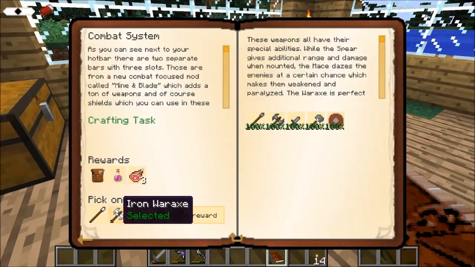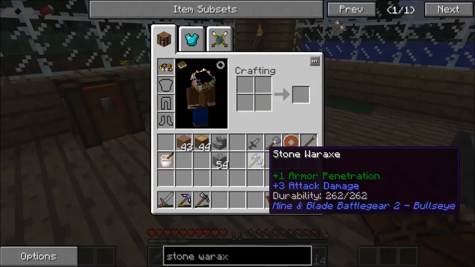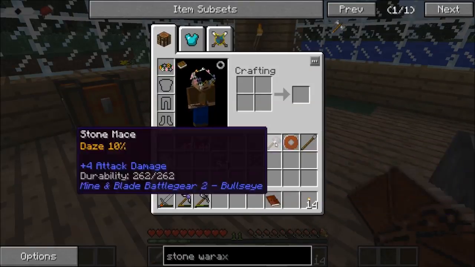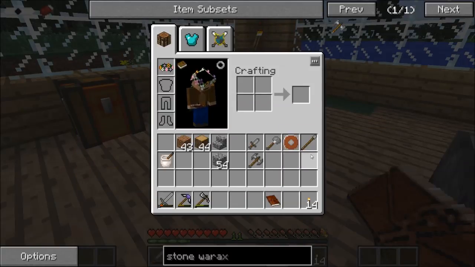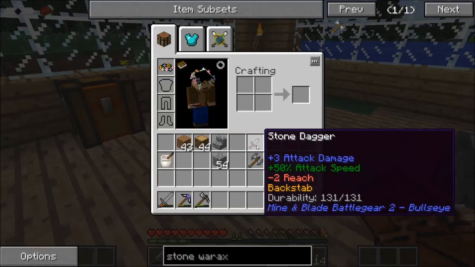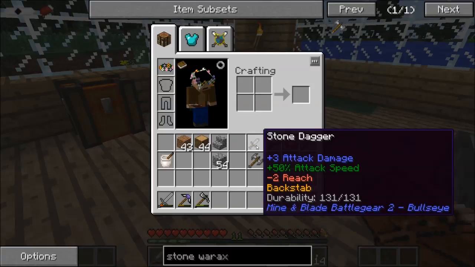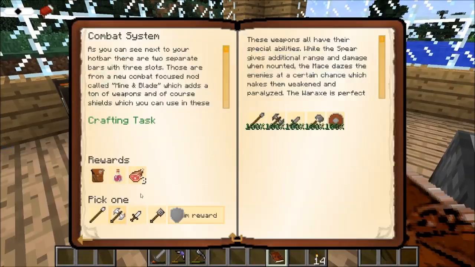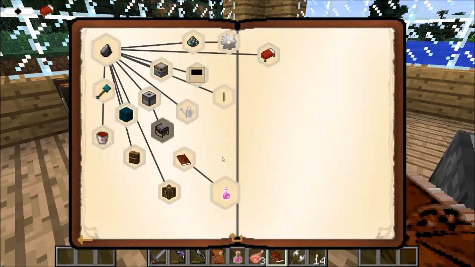I'm gonna pick an iron war axe, I think. Hold on, let me check. These have different properties on them. So this has armor penetration. This dazes the opponents, which I've used and it doesn't really seem to daze them that much. Stone spear has reach. Iron dagger has backstab and faster attack speed. I think I'm going to go for the iron war axe for the armor penetration. Or I could go for the iron shield, but nah.